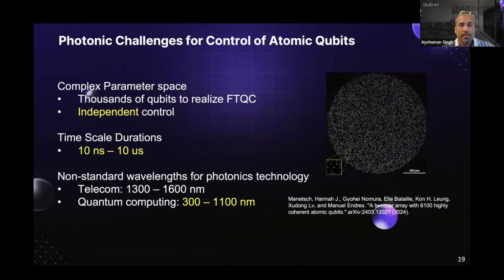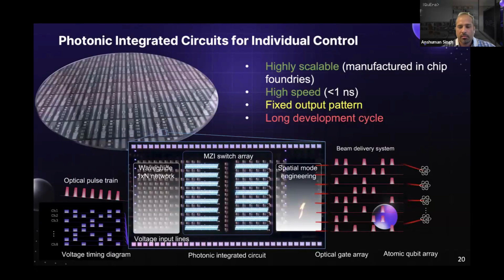So it's not smooth sailing. There are some outstanding challenges in doing the photonic controls for the atomic qubits. If you have seen in recent years, the number of qubits grows very rapidly. However, the number of controls for these qubits has not grown at the same pace. Currently in the machine, a lot of serialization and multiplexing is done to control these atomic qubits. So having independent control of these atomic qubits is very advantageous.